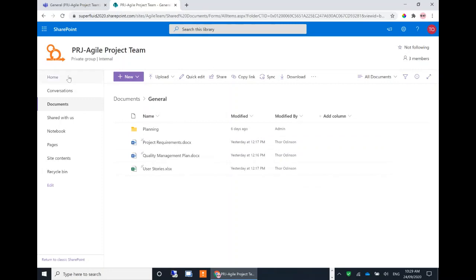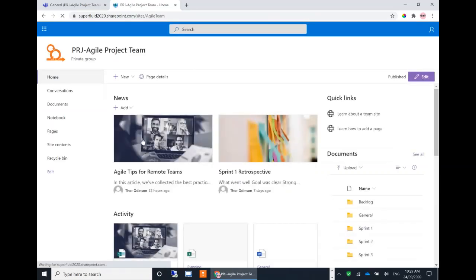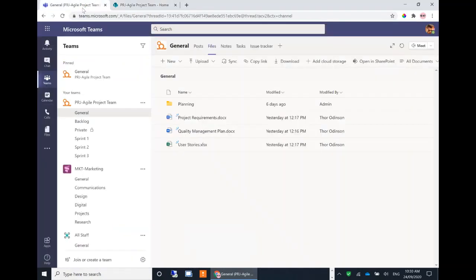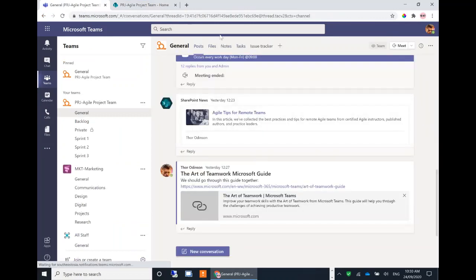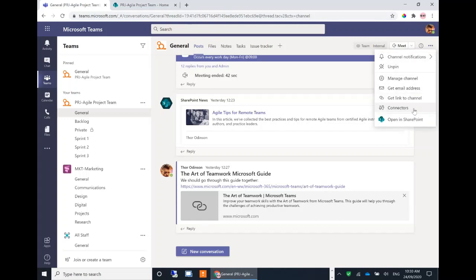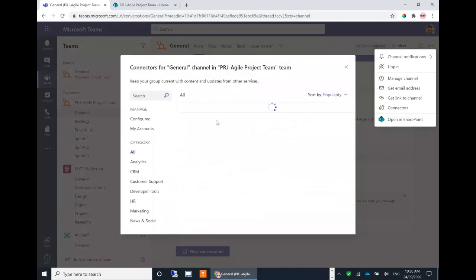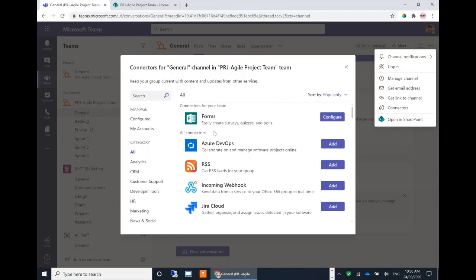So you can also use the backend SharePoint site as you would a normal SharePoint site. So you can have pages. I've been using SharePoint News here. So you can see I've got a couple of news posts, and I've also used a connector in the general channel to automatically post that news post into the channel when it's been published for the first time. So you can control connectors up the top here, going to connectors, and same with tabs, this will respect the app permission policies. So if a particular app is blocked, I can't use it, I won't see it in the list here.